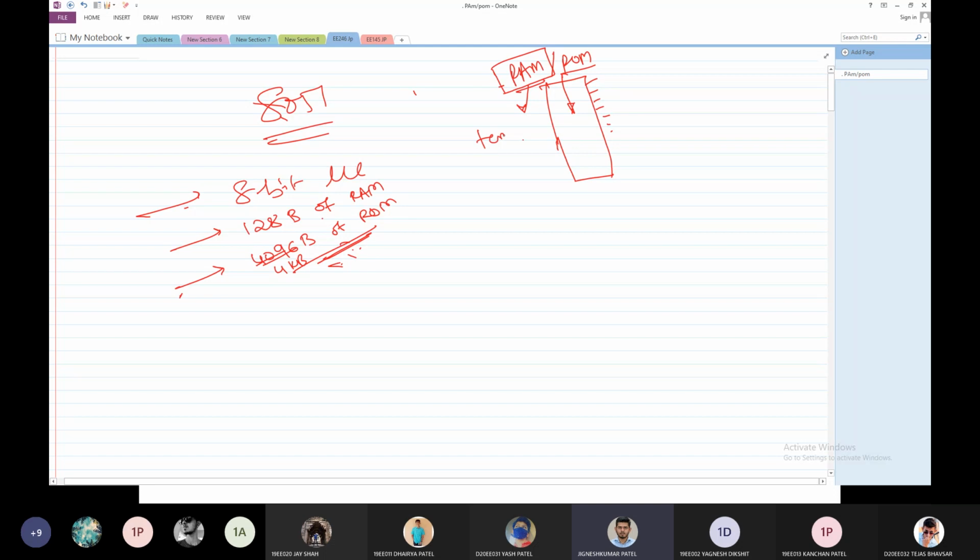For example, if I want to perform addition, then whatever the numbers are, they will be stored inside my RAM. We studied registers A, B, C, D, E, H, L in the 8085. The same registers are inside RAM, so RAM is kind of like those registers. If you want to process something, you need that data inside those registers. In the same way, if you want to process some data in your 8051, you need that data inside your RAM.